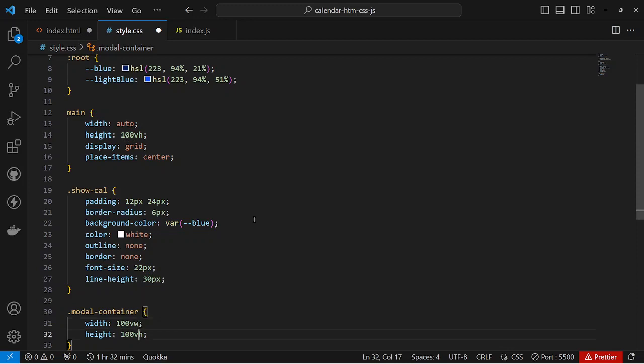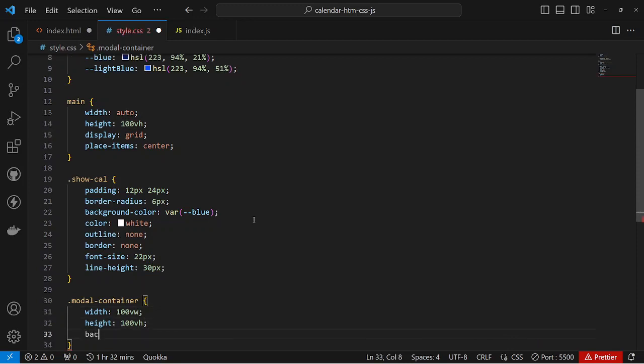VW, okay. The background is going to be black with the highest opacity we can get. So 00000099.